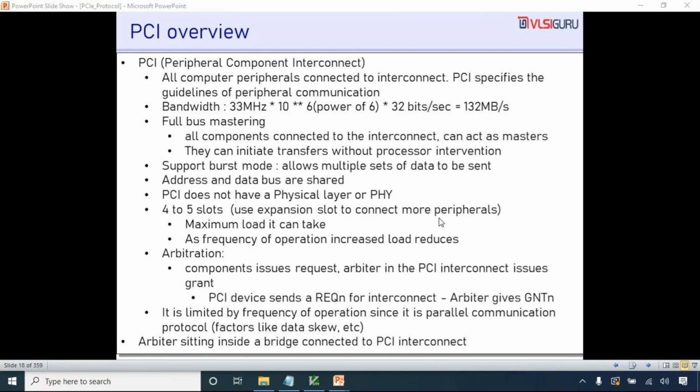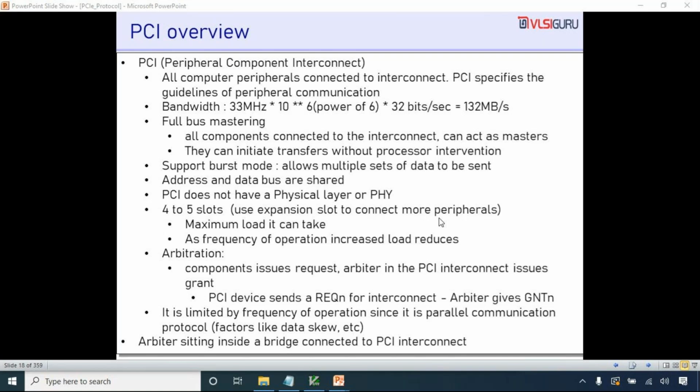Now you may be thinking, what are we talking about here? What we are doing here is setting the base for moving to PCI Express. We are trying to understand the positive aspects of PCI, and the drawbacks of PCI, and we will figure out what the drawbacks are. For example, the load is a drawback. Why is load coming into the picture? You are connecting multiple devices to a point. So what PCI Express does is remove that whole concept and make it point to point. Don't connect multiple devices to a point, just make all the connections point to point.